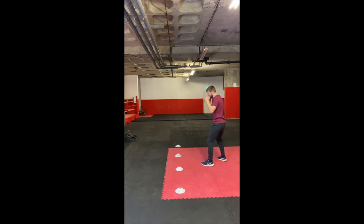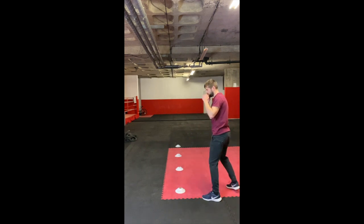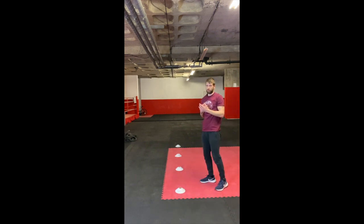I'm then going to step to the side. I'm moving to the right, so my right foot's going to move first, and then I'm going to step back in, boom, step back out, step to the right. So I'm moving through the cones, moving from one set to the next. I step in, boom, I throw my jab, I step back out. When I come back, I'm going to be moving to the left, so my left foot's going to move first. Then I push in, boom, push out. See, as I get comfortable with it, I can start to pick up the speed. So that's the first drill.